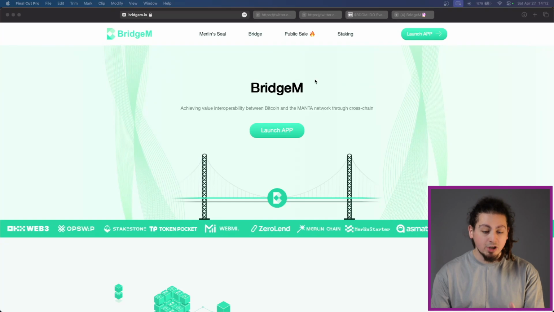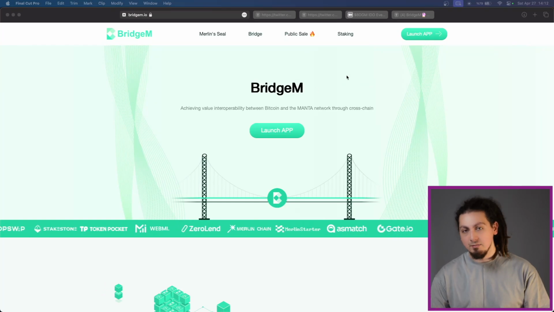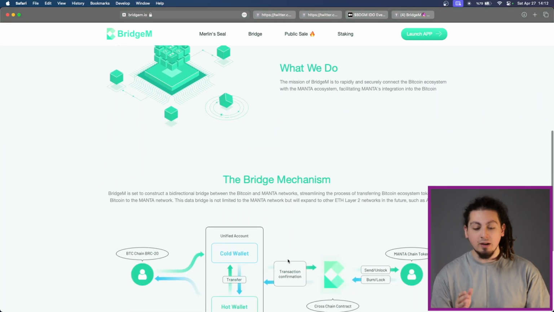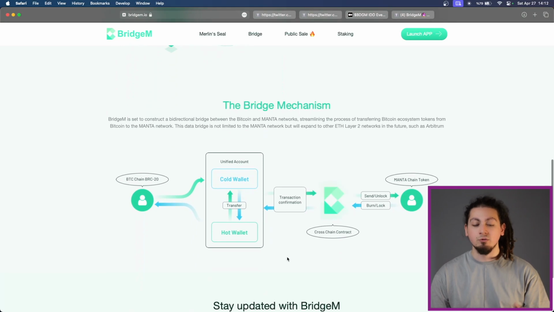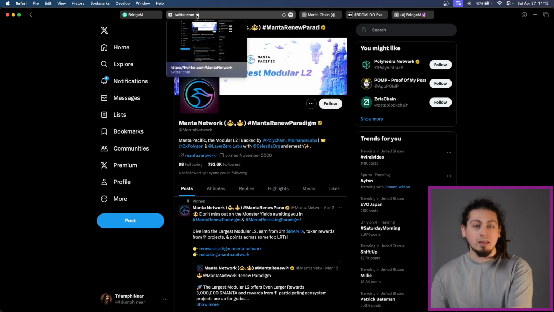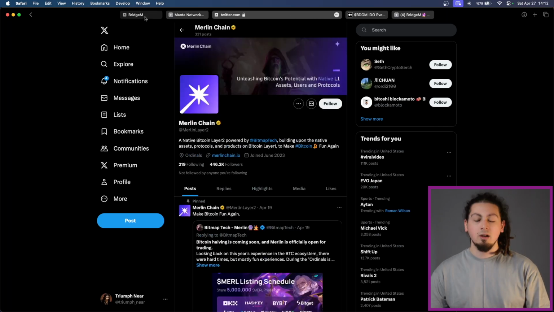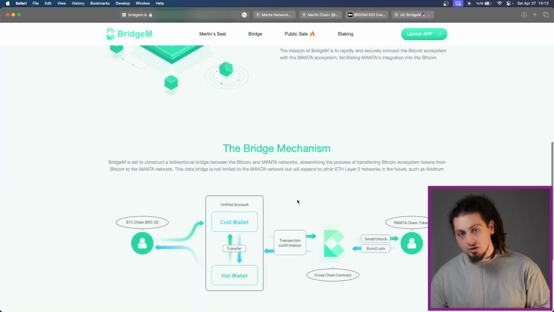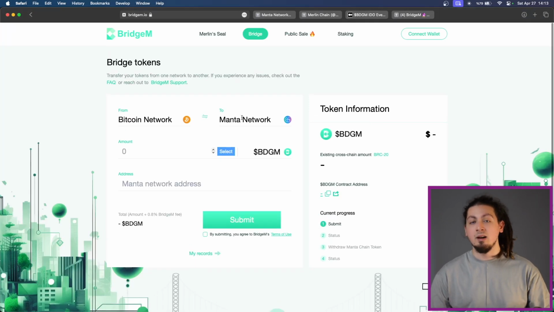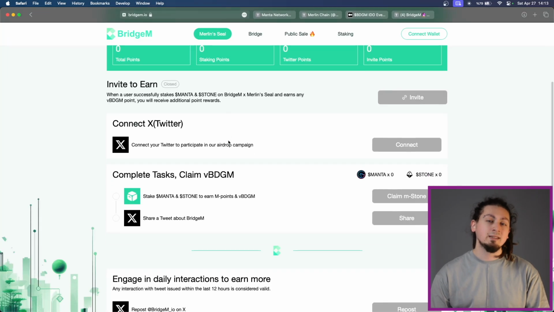In the most basic sense, BridgeM is a decentralized interoperability protocol that seamlessly connects Ethereum Layer 2 and Bitcoin Layer 2 networks. It facilitates secure and efficient data communication services, allowing users to interact with both networks quite seamlessly. The project is also powered by Manta and MERLIN chain, the two leading platforms in the blockchain space, and having them at the backside of the project is very trustworthy. This communication between Ethereum and Bitcoin is very important because it serves you without any intermediaries, and because these are the most used currencies in the crypto landscape right now.